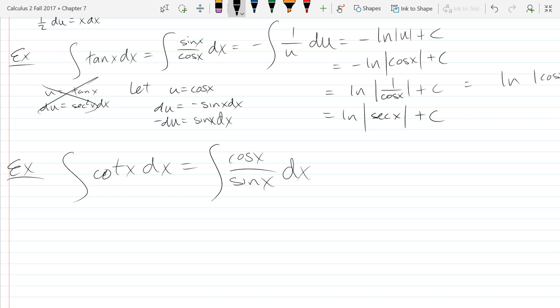So go ahead and get the antiderivative here and try to clean it up at the end so you don't have that negative 1 hanging around. Actually, we won't have a negative 1 this time. So I'll give you a minute to knock this one out. Almost the exact same process. Before, you're going to take u to be the denominator this time, just like last time.